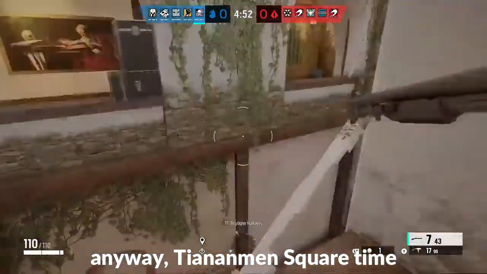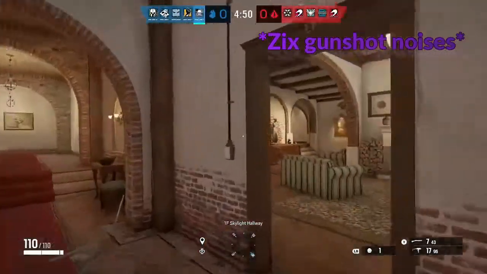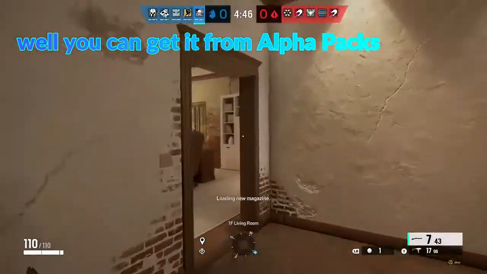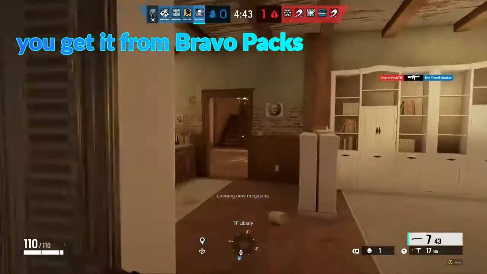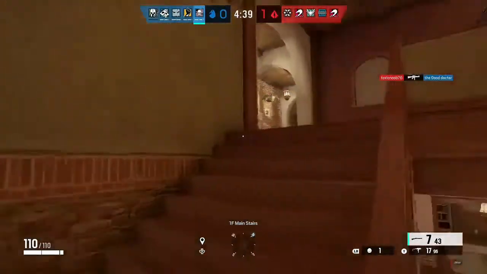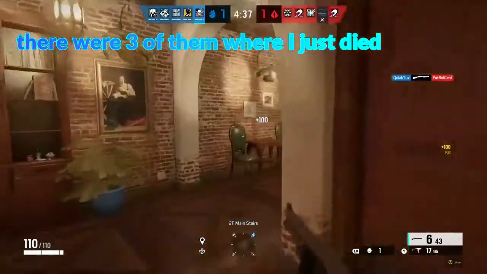Anyways, got him in square time. You already know what it is. Wait, so can I buy it or do I have to get it from a pack? You have to get it from Bar. Well, you can get it from Alpha Packs, but most of the time you get it from Bravo Packs, which are the new packs. Are they in? Yeah, there's 3 of them where I just died.